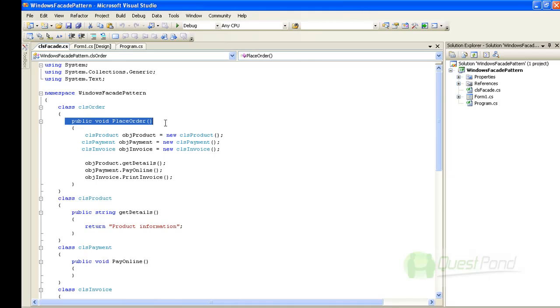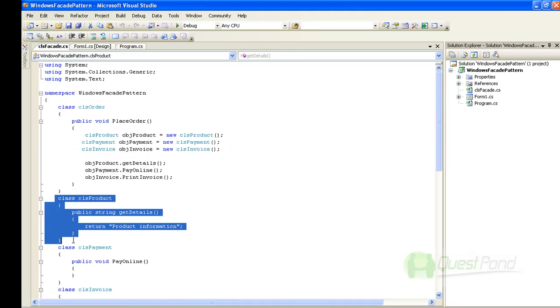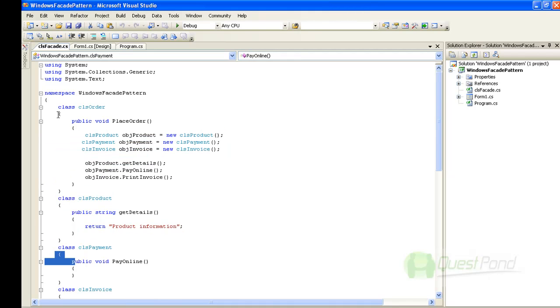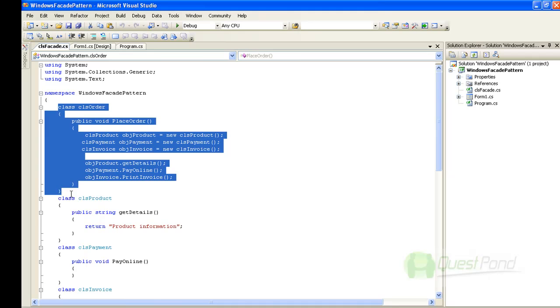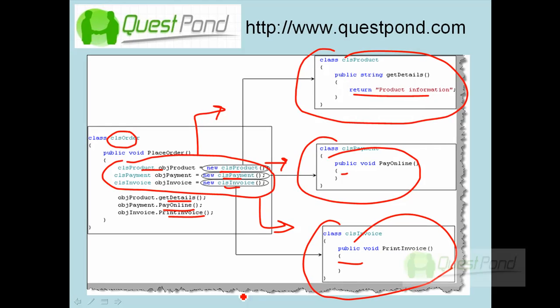And here's the place order functionality, which is achieved by creating objects of all these three classes and calling them appropriately. So rather than the UI of the project interacting with each of them separately, it will just call this one system, which will interact with all these subsystems and make the functionality more simplified.